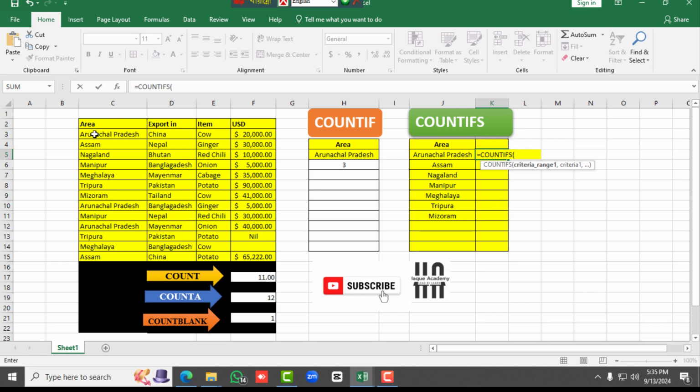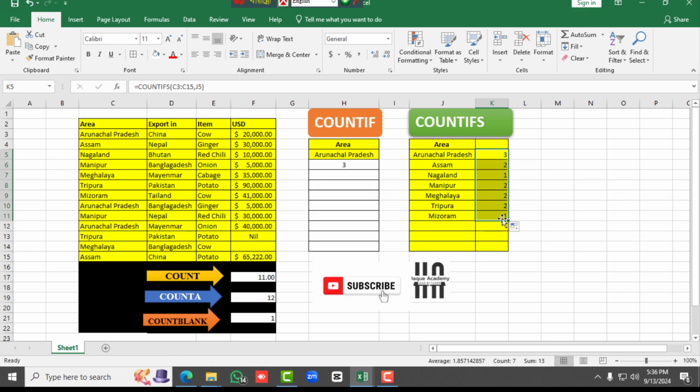First of all, criteria range, cover, comma, and criteria, close bracket, enter. And you see that Arunachal Pradesh appears 3 times in this cover, and now we see how many times the other areas are covered.